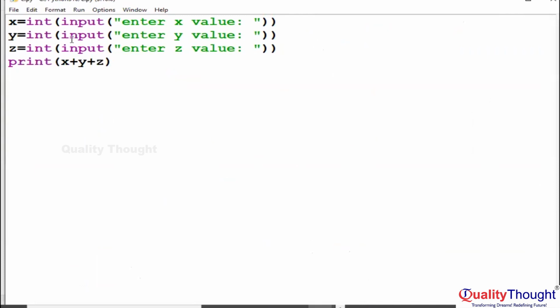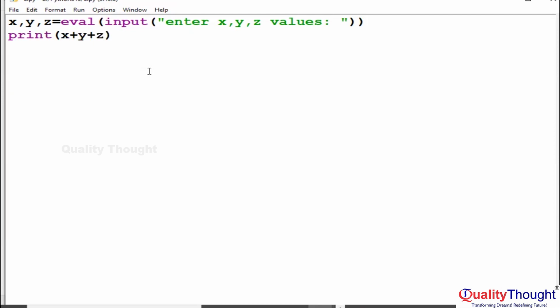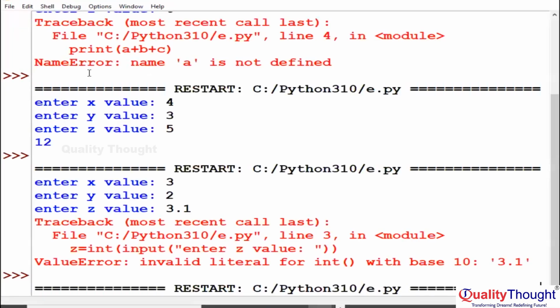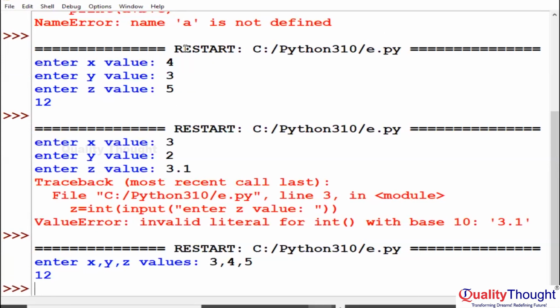In that situation, simply x comma y comma z equal to eval of input of, enter x, y, z values. Next, print x plus y plus z. Now 3, 4, 5. The input values are separated by comma in the eval function.